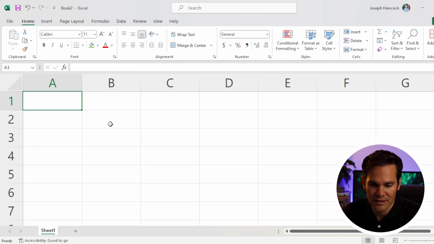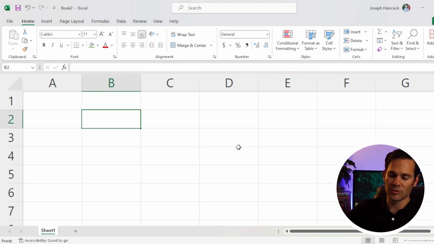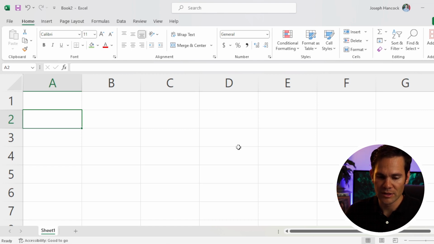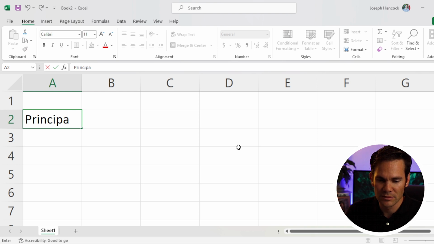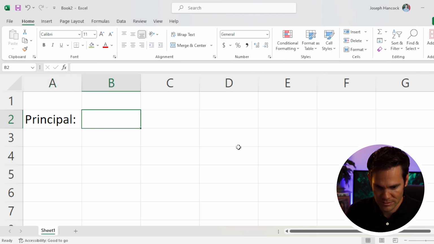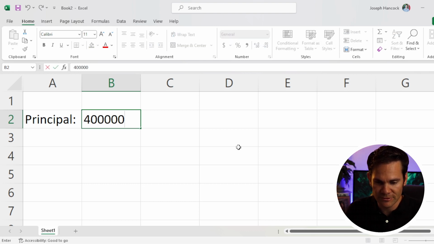Okay, so to get started, I'm going to set up a couple rows with input from you. The way I'm going to do this is I'm going to put down principal. Principal is the amount that you owe on a mortgage. So for example, if I'm going to buy a home that is $400,000, I'm going to type in 400,000, right?